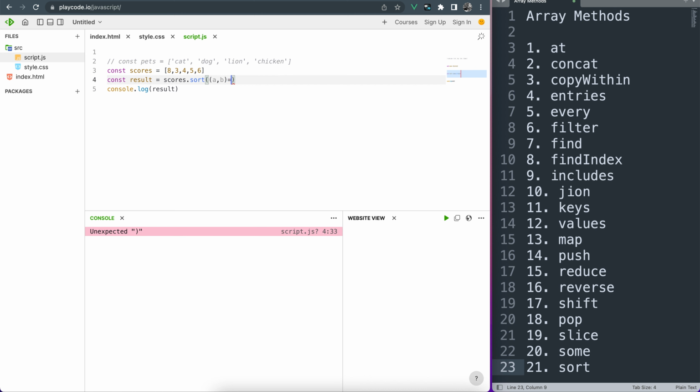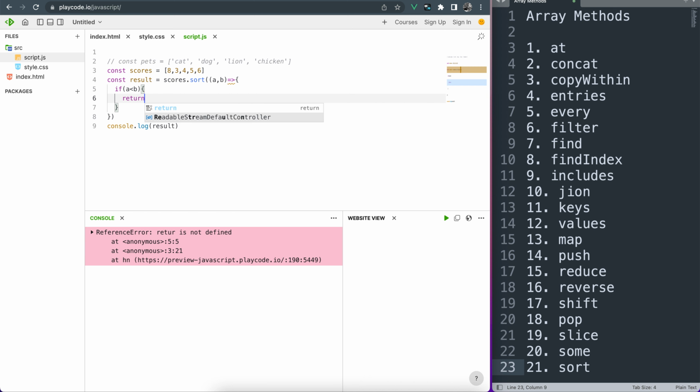That one already is giving us a result. So what we just need to do is check this and say, by default, if A is less than B, then you can return negative 1.